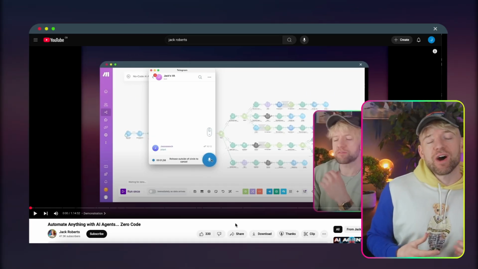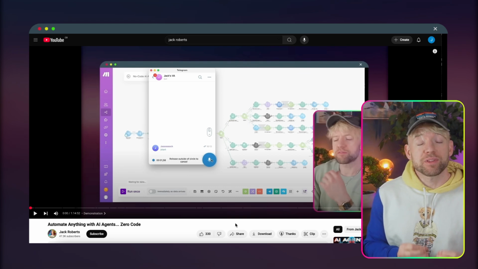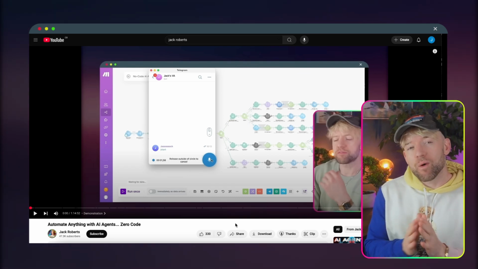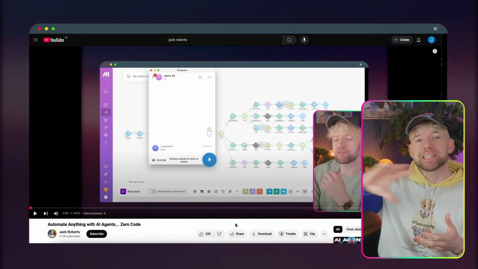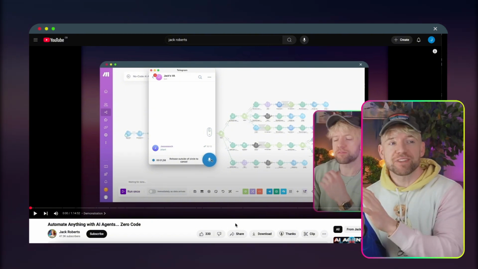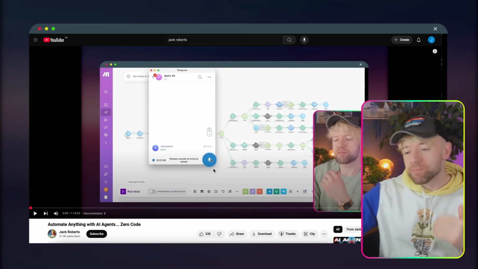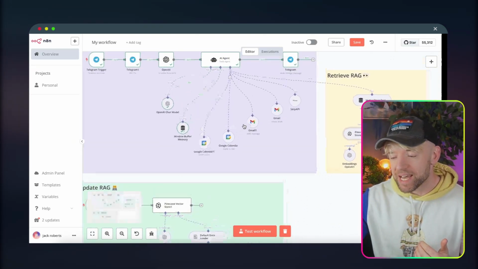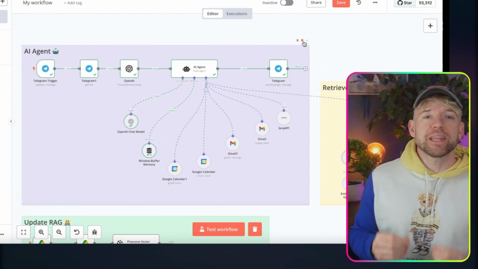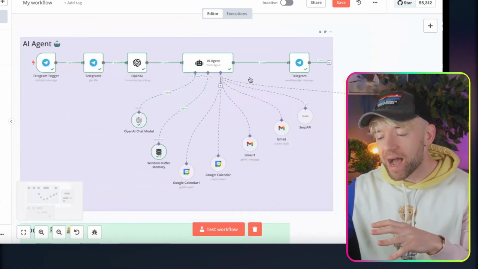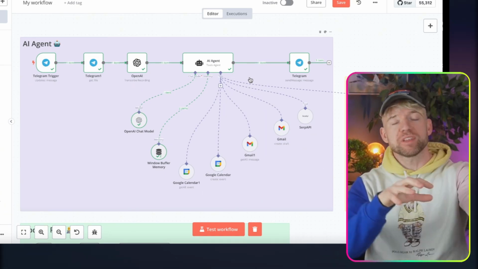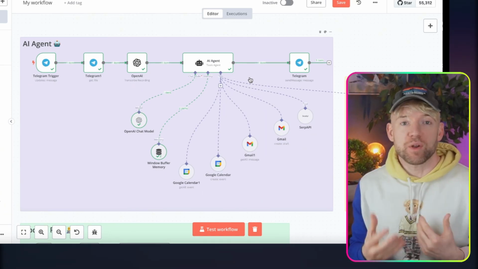Now, in my last video, I showed you a full system of how to build an AI agent in Make.com. One of the really big differences between Make.com and N8N is that Make is linear. In other words, it starts from the left and builds all the way over to the right. But one of the key differences with N8N is that it's a non-linear workflow. So for example, we can have this agent in this system here, and this agent can access multiple different tools, come back and then decide what it wants to do.